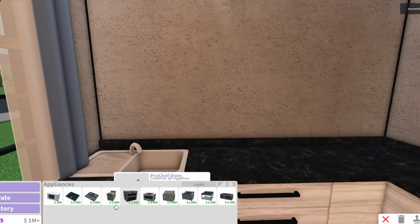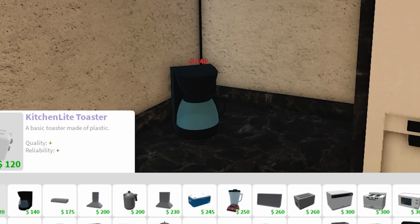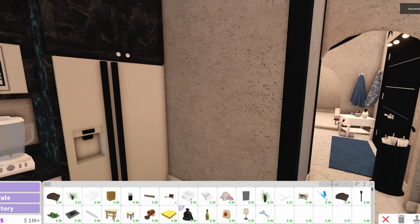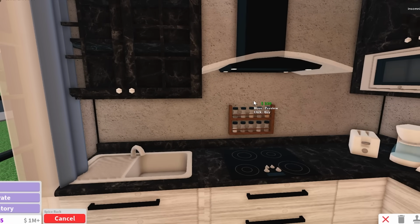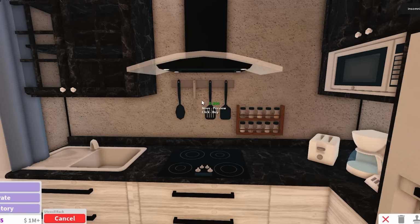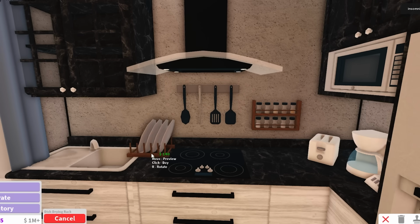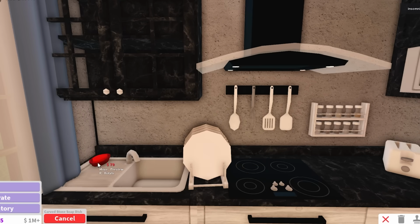I don't think we have room for a stove, so I'm just gonna use a cooktop with a little glass hood, of course. Here is our coffee maker, our toaster, and the blender. And now for some kitchen decor, I definitely have to put a spice rack. I kind of want to put it next to where the cooktop is because it's really easy to spice your food from there. I'm gonna put the utensil rack right above the cooktop, yoink the dish drying rack and put it right there. Oh, accidentally picked up the counter. And I'm gonna use this little soap dish.